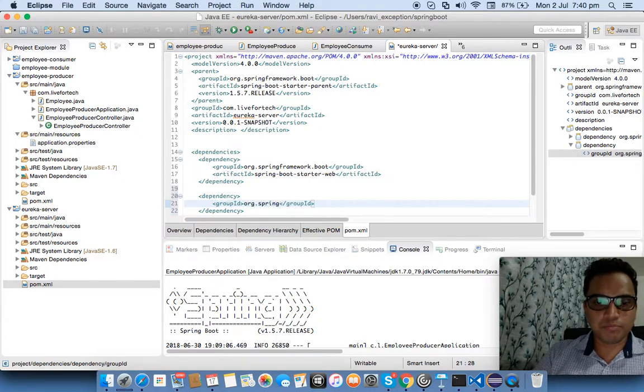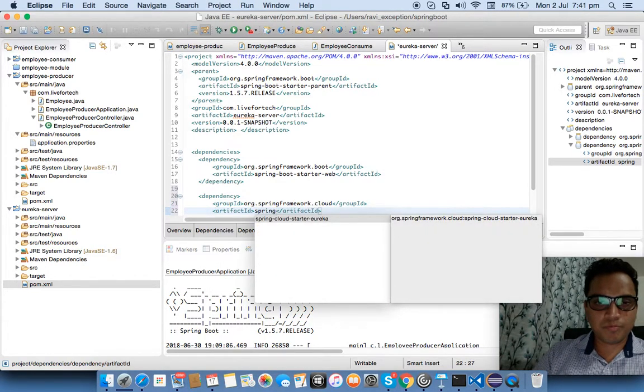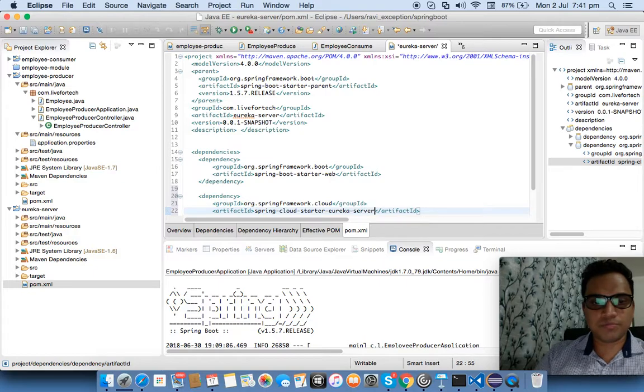So keep Spring Cloud starter Eureka server.